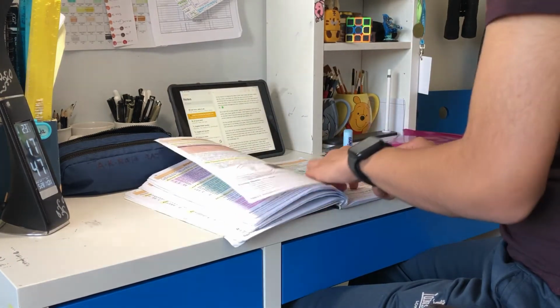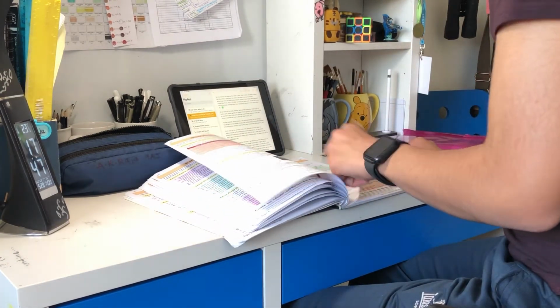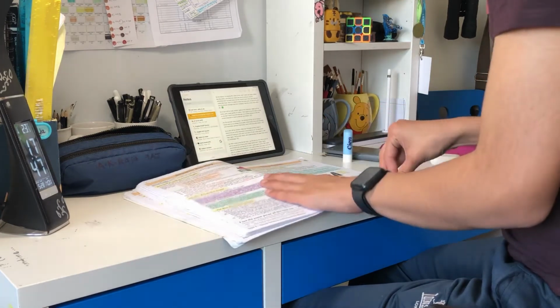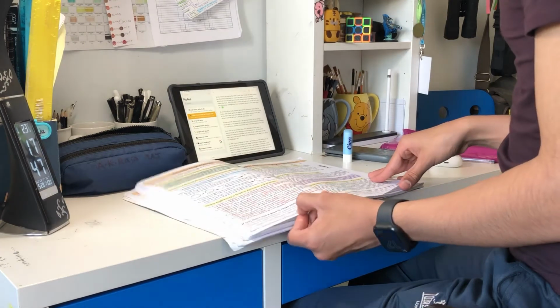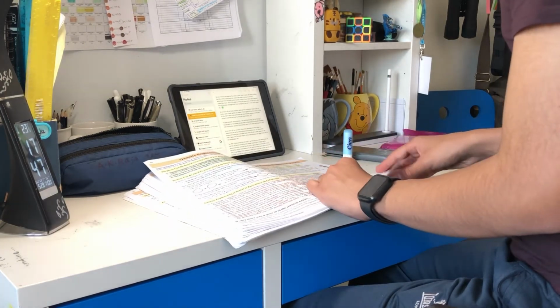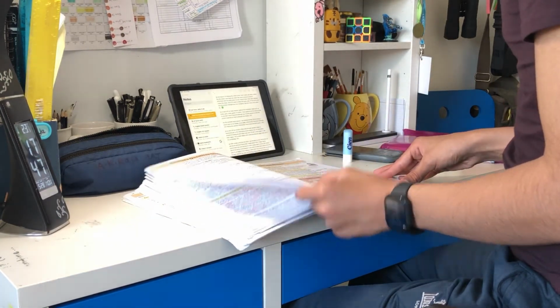Also, I just love how I just have a lip balm on my desk. Even though I'm not using it, I have no need for it, and certainly don't need it for revision. I have literally no idea what I was thinking at that time and why I put it there. I think it must have been because I thought I didn't have that many supplies on my desk, so I was like, oh, here, I'll put a lip balm.